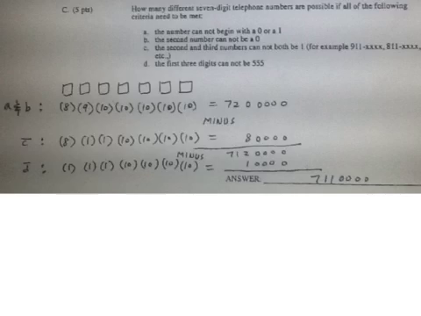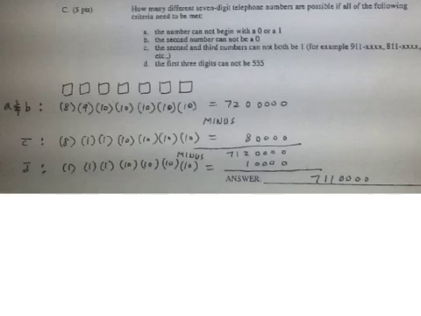So 8 for the first, 9 for the second, and the other ones, it could be any of the 10. Okay, so those are going to be 10 options for all of those. So when I multiply those together, I'm going to get 72, and then with 1, 2, 3, 4, 5 zeros at the end. So that's what we have right over here, 72 with 5 zeros. And then now we're going to subtract out the limitations that we have.